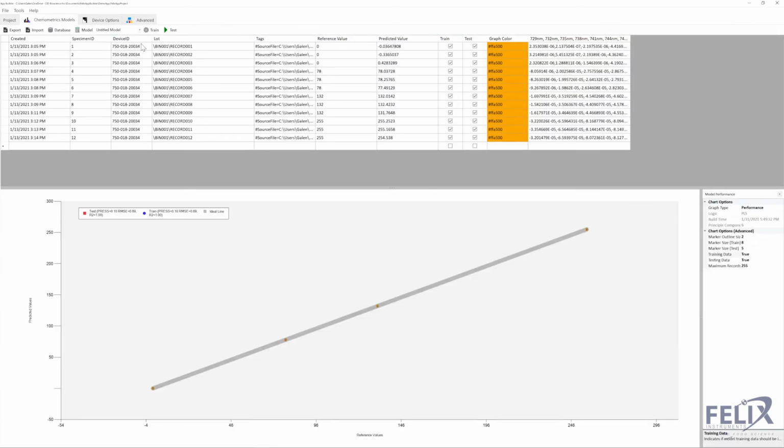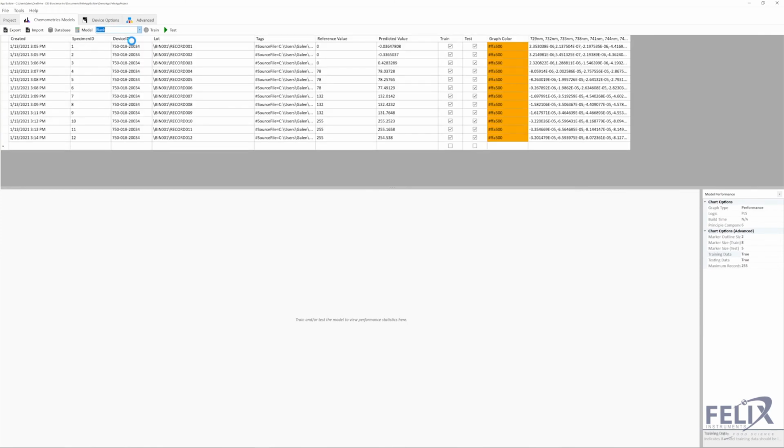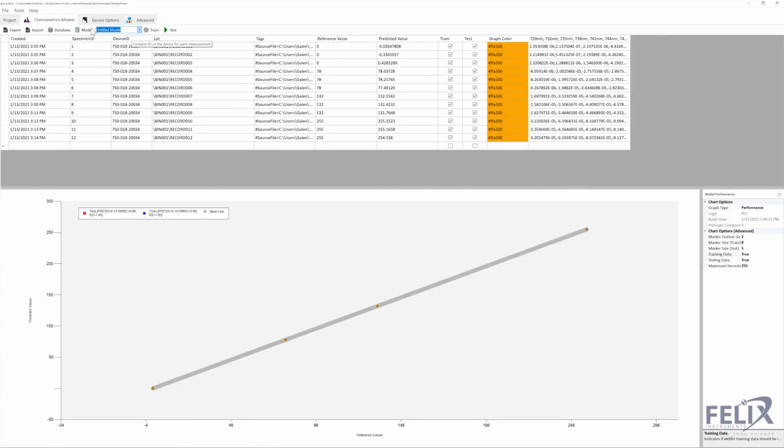If I wanted to add new models to this application, I would simply select the new model from the dropdown. It'll create a blank model for me to then upload data, as well as insert reference values. If I wanted to, and we'll call this blank. So from the dropdown, now we can see our untitled model, which contained the density. So I'll rename this density.